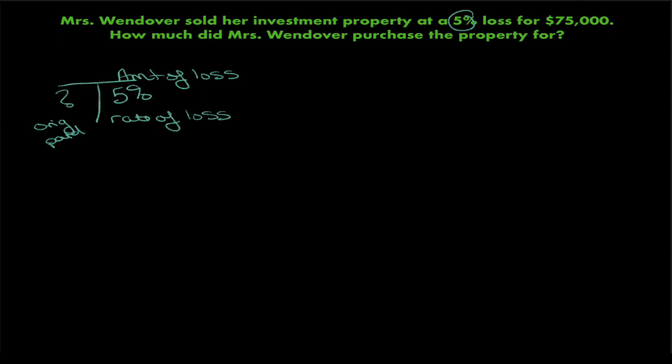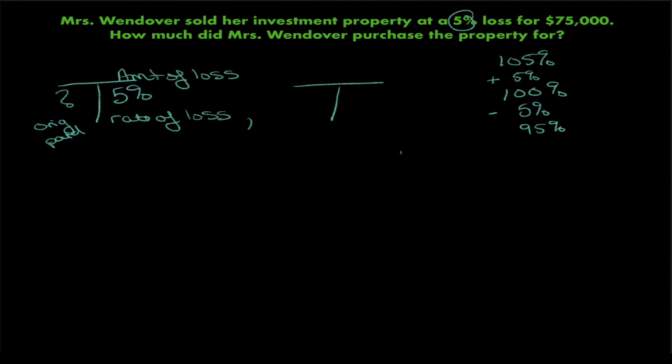What we're going to do is just make another T-bar and put the next rate that we find in the problem in the T-bar. Unfortunately, this problem doesn't have another rate that's written out, so we know that we are going to have to do something to that 5%. That 5% applies to 100% in two ways. We could either add 5%, so it would be 105, or we can subtract 5%, and it would be 95.